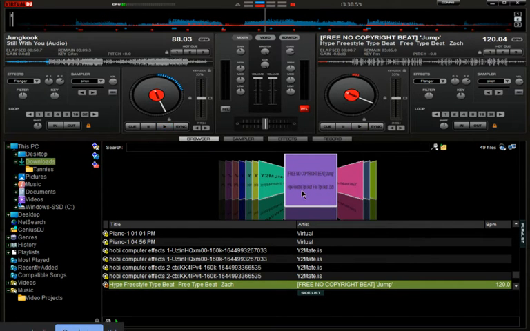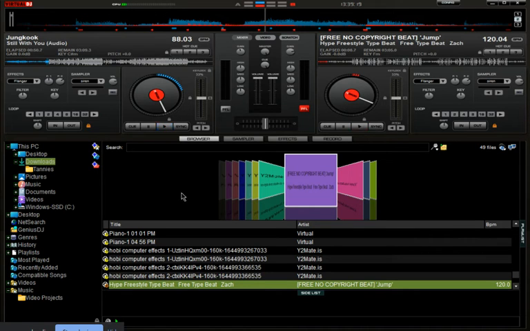Now, as we talk about the five interfaces and zones of Virtual DJ, there are many more buttons, settings or control panels that you can see here in Virtual DJ. But for the first one, these five will be just right for you to learn first because it's the basics and it's actually pretty easy to learn.